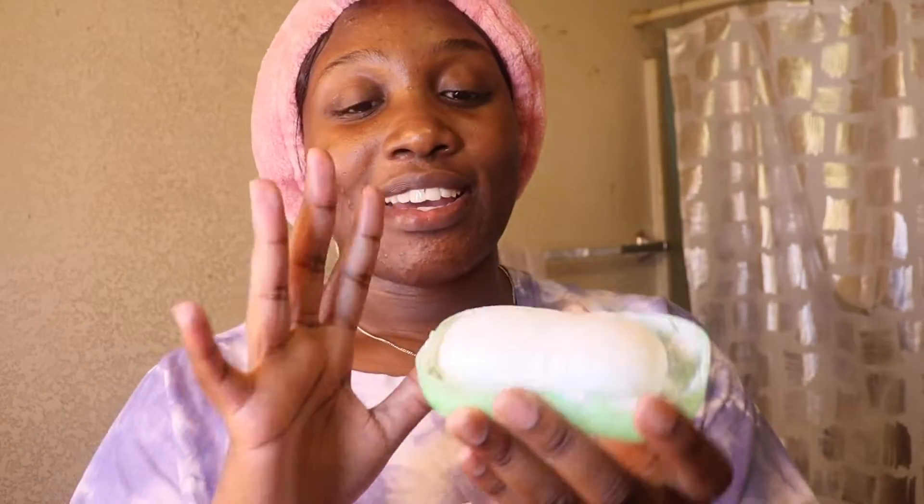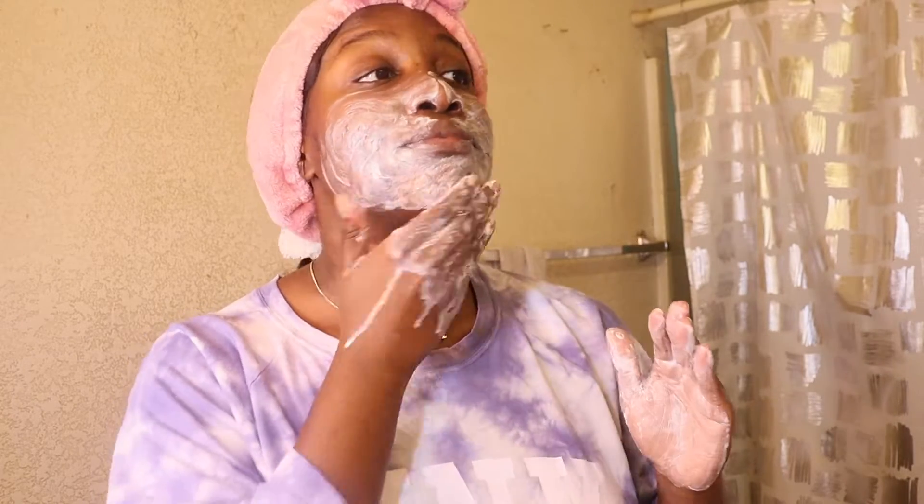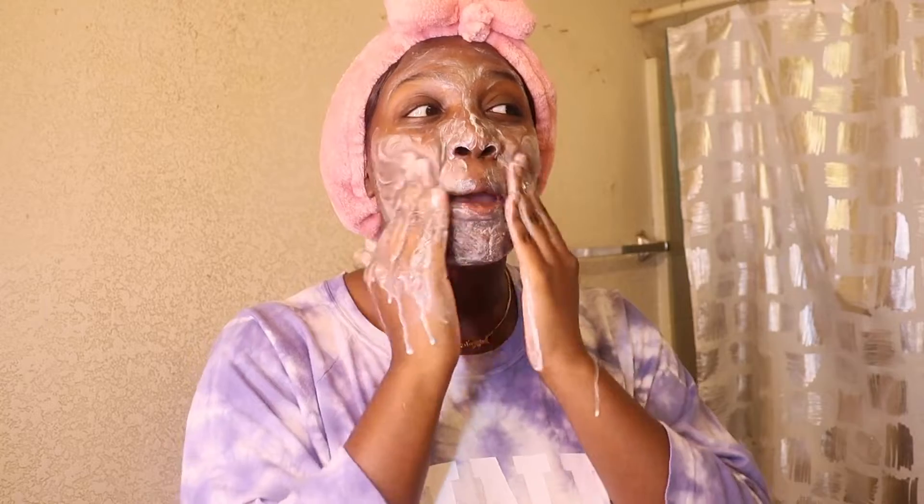I've been using this bar of soap — I know it's pretty basic. It's CeraVe bar soap for oily skin. I don't have the packaging anymore; I use a soap container. I've been loving how it works with my face. Be sure to wash your face for 60 seconds. I like to do it until the lather dries a bit — that's how I know I've been really rubbing it in for a long time.